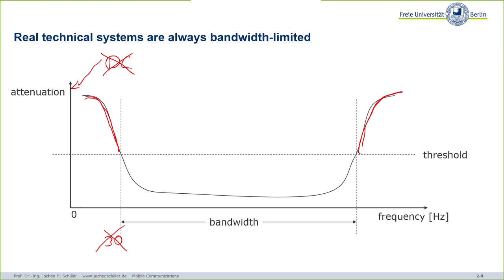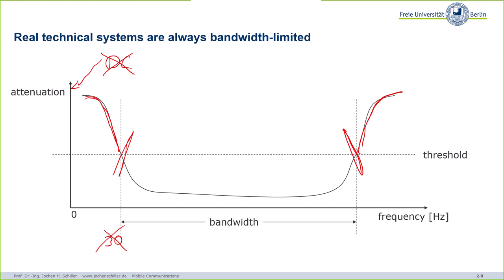And the same is true for the wireless domain, because we have real antennas, we have real amplifiers, so-called power amplifiers at the senders and low noise amplifiers at the receivers, and they all have these characteristics. So there's a certain bandwidth you can use. For example, in your mobile phone, you have 4, 5, 6 different antenna types because you operate on different frequencies. So the antenna characteristic already limits the bandwidth we can use.